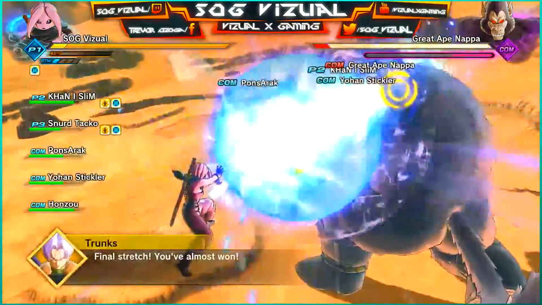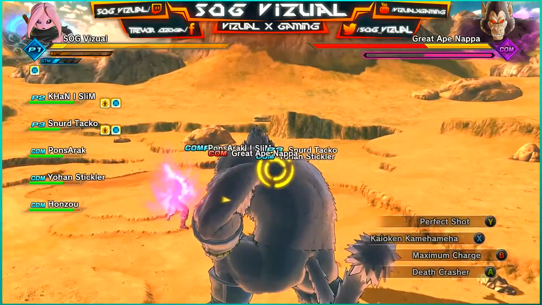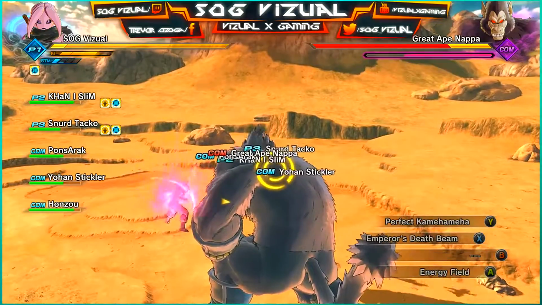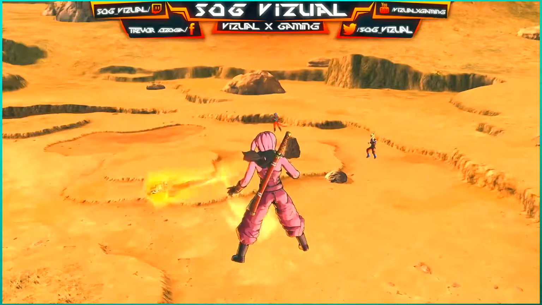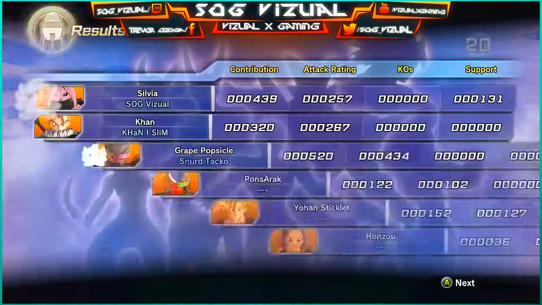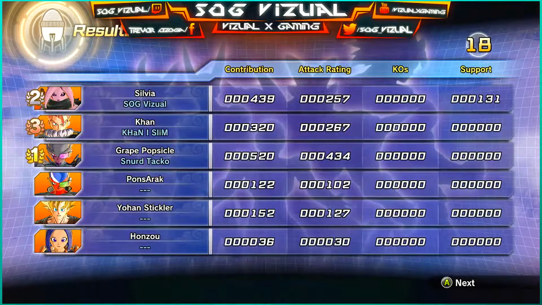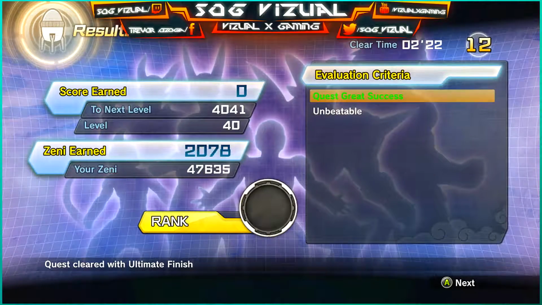Take it all, Nappa. Yeah. Keep going, you almost won! I don't know if there's like a special thing we gotta do. Yeah, I don't know. Oh, that was easier than last one. Oh yeah. I got support again. Get support. No, it's the same number. I got the most contribution and attack rating.